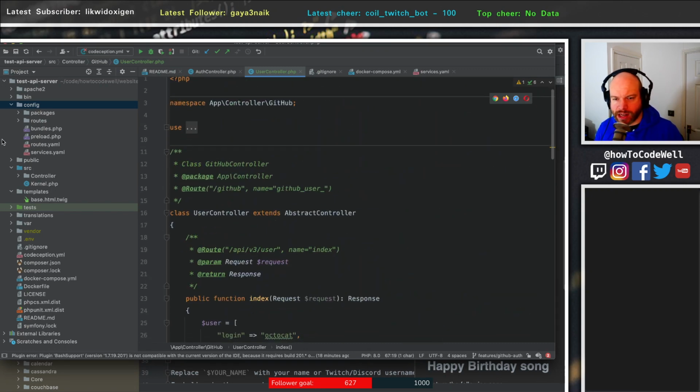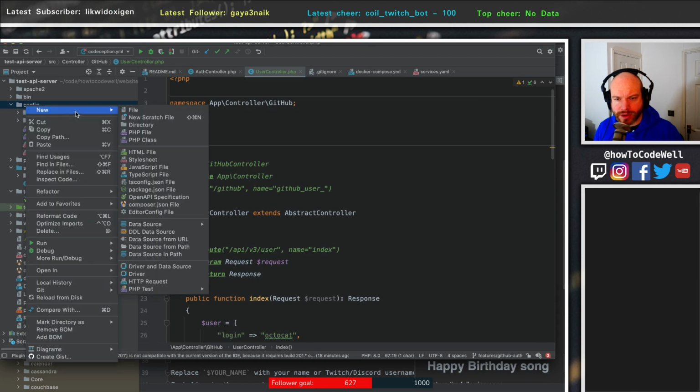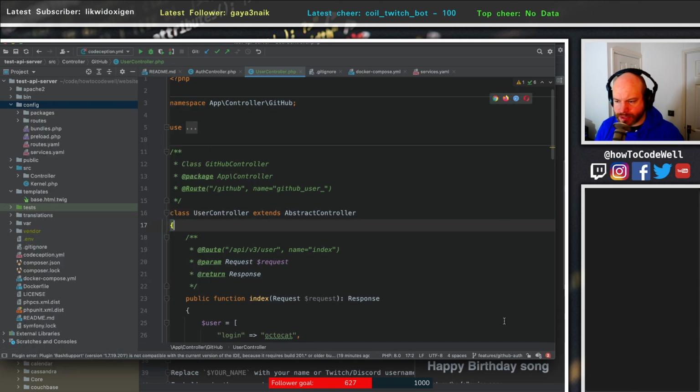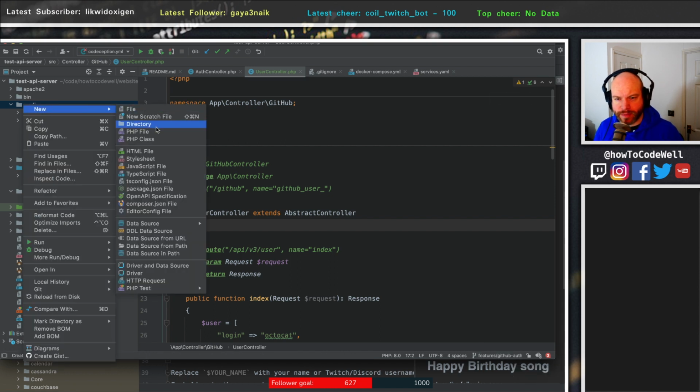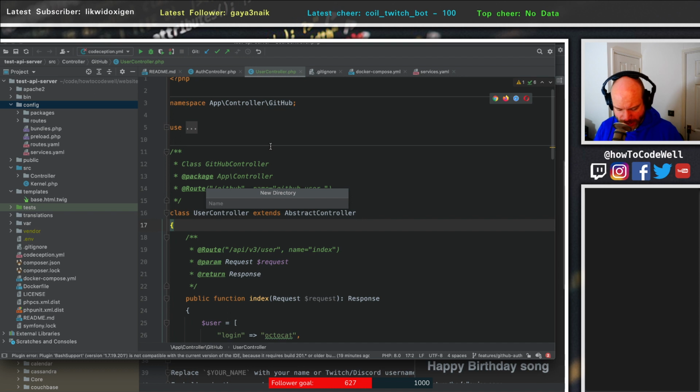Anyway. So what I'm thinking of doing is creating, and we'll do it in this branch here, the features GitHub Auth. I'm thinking of perhaps doing something in config where we have, I don't know, let's do, I'm just thinking aloud here. Let's do something like responses, because they are responses, right?